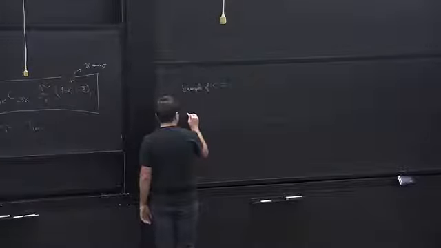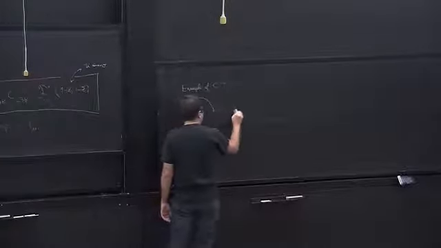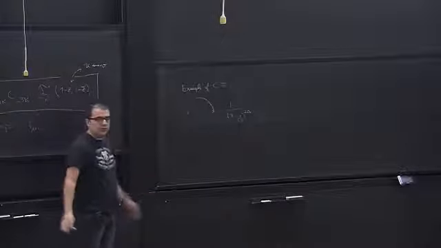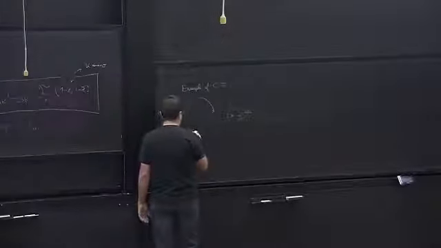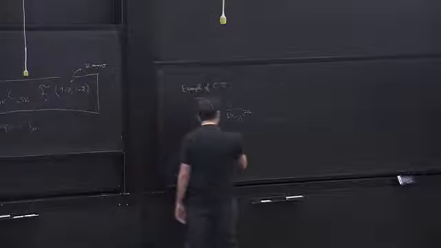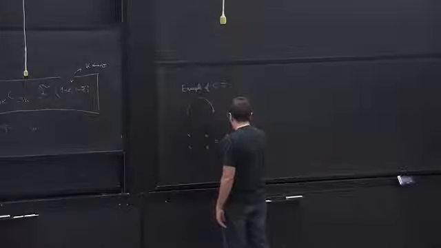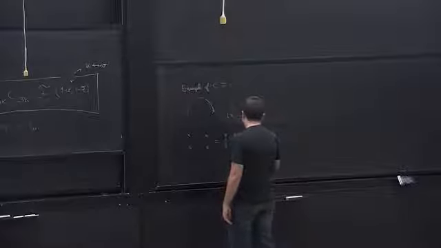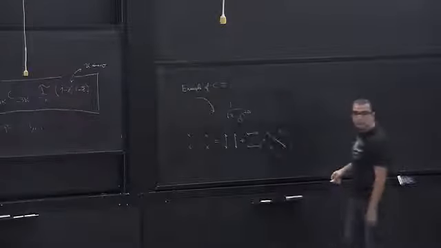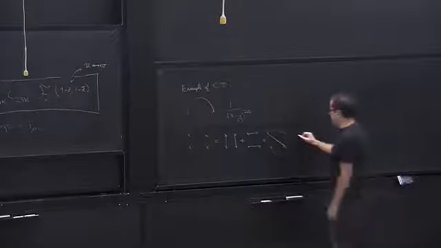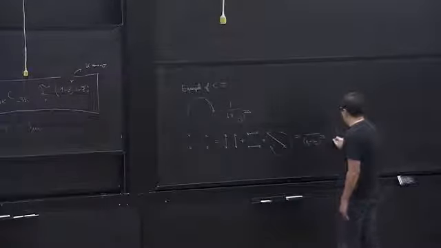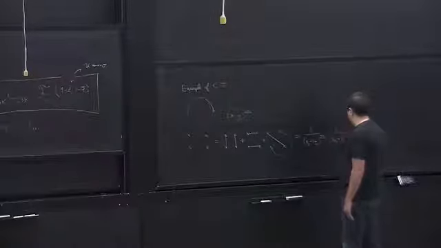Suppose I say that I have a theory where my 2-point function is equal to 1 over (x minus y) to the 2 delta. Okay, I'm postulating the 2-point function. And the higher point functions are equal to weak contractions using this propagator. What would this mean? It means that the 4-point function is equal to 1 over (x1 minus x2) to the power 2 delta, times 1 over (x3 minus x4) to the power 2 delta. This will be the first term.